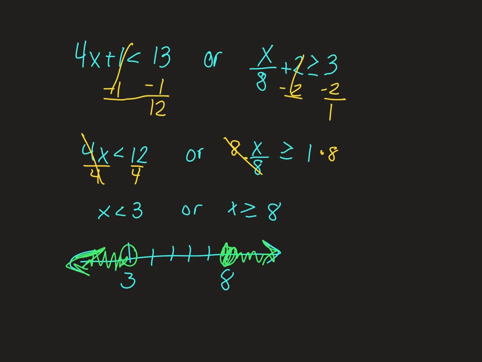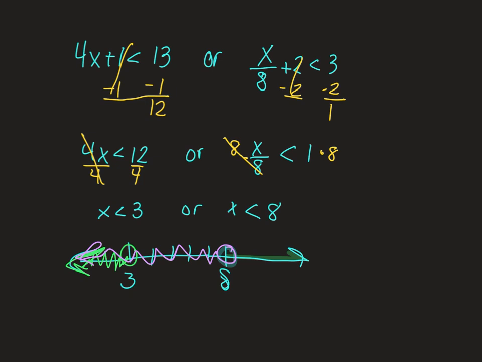All right, so let me show you there's an exception here. If I erase this alligator mouth and redraw this, there's my 8, and I make the alligator mouth be a less than. This is saying the answer is everything less than 3 or everything less than 8. And so open dot at 8, color to the left.